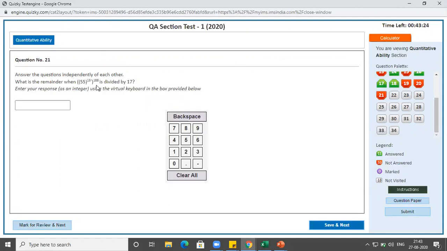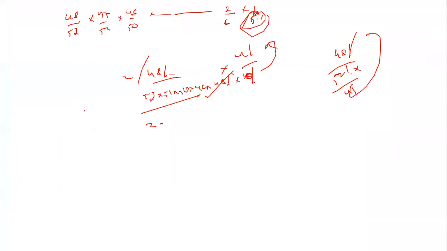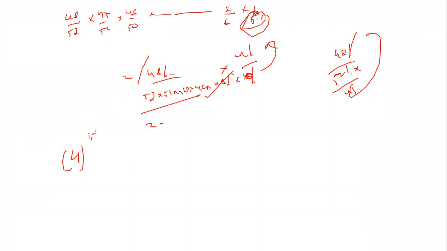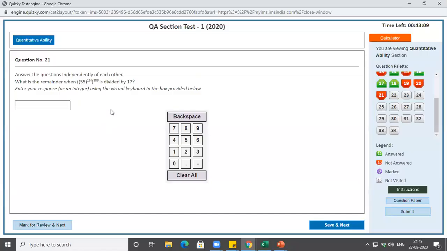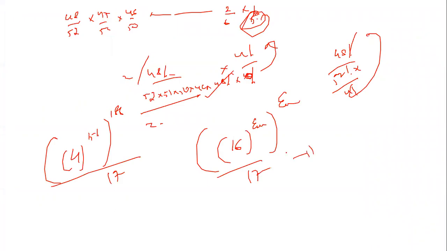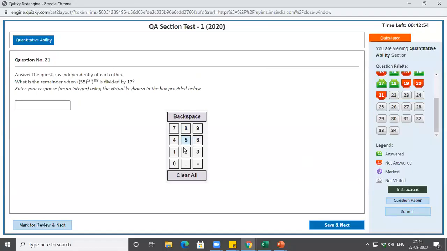Number system. For the remainder when 55 raised to the power 15 factorial raised to the power 188 is divided by 17. When 55 is divided by 17, I get 4, right? Divided, raised to the power 15 factorial raised to the power 188, right? इसको मैंने divide करा 17 के साथ. 4 4 16, अगर मैं कर दूं तो ऊपर बच जाएगा अभी भी even number. 188 is still an even number, divided by 17, minus 1 raised to the power even number. The answer is going to be 1.